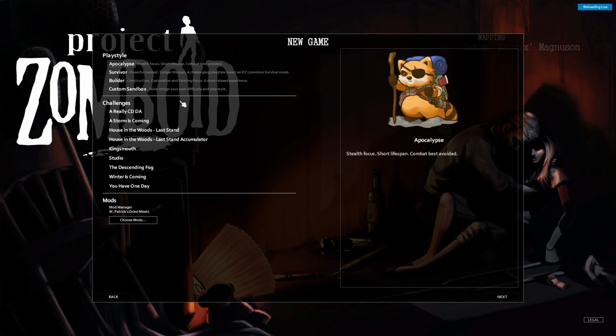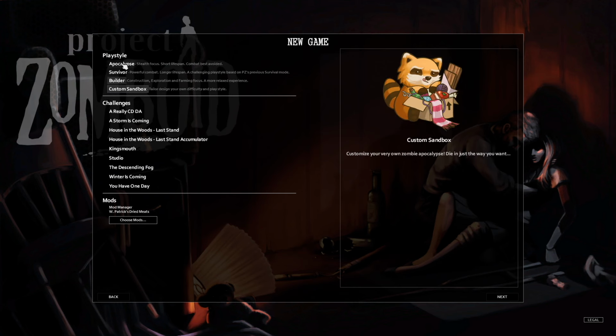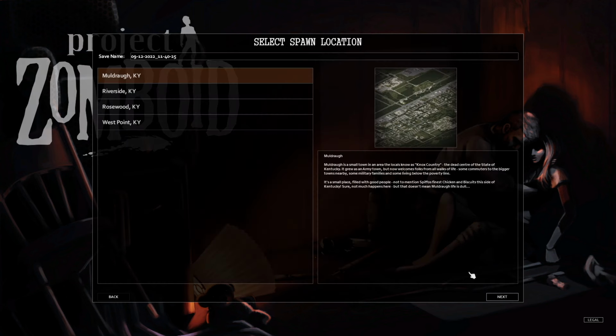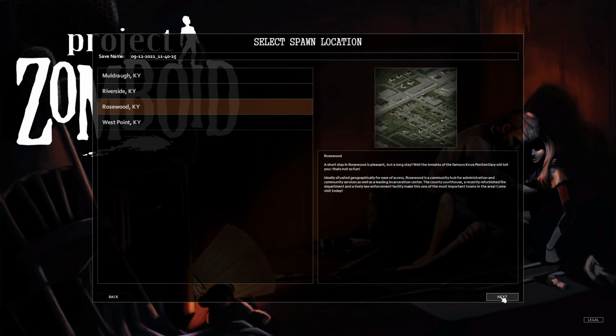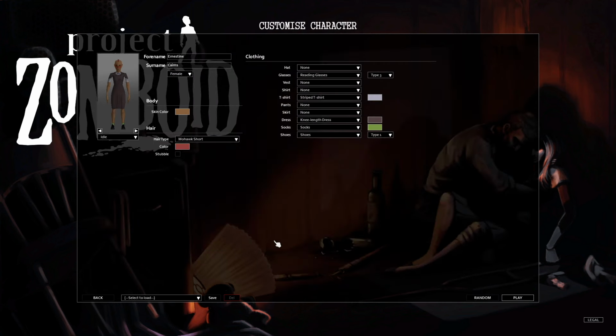Simple enough. From there, it doesn't matter what we do. It's going to reload the Lua up at the corner here, so don't expect to be able to move anything. Just wait for it to flash a little bit. There. It doesn't matter what we're doing. We'll do builder for right now, just to keep zombies from attacking me. I'm most used to Rosewood, but it does not matter. We'll just do random hiker. Cool. Random will be Ernestine Cairns. Sure.